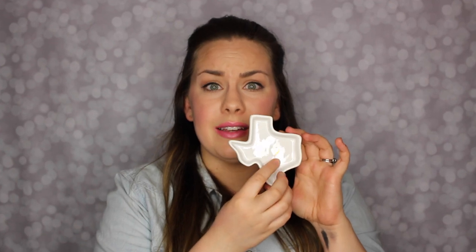My last item for favorites is so incredibly random but awesome. I was in Francesca's a couple weeks ago — I love their little trinkets. I was checking out, buying a purse, and I saw this at the cash register. It's my symbol — it's my Dressing Dallas logo. It's a little jewelry dish in the shape of Texas with a heart where Dallas is. I just flipped my lid because this is literally my logo right here. Even if you're just from Texas or Dallas, you need this because it's just so cute.